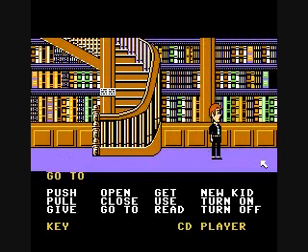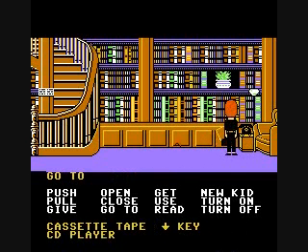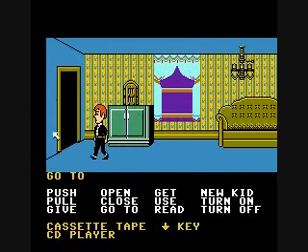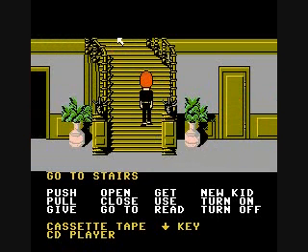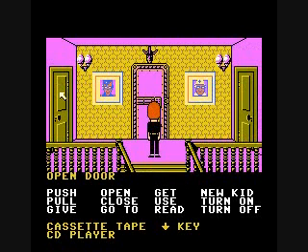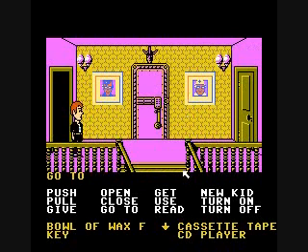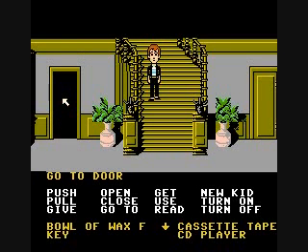Library, where we find the cassette tape. Back down, because I forgot to get the food and drinks, which we'll need so we can go feed the tentacle when we see him later on.